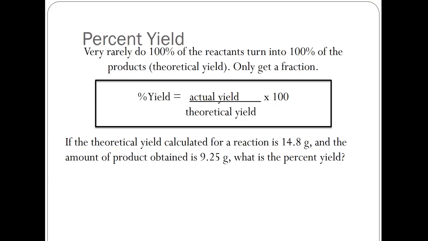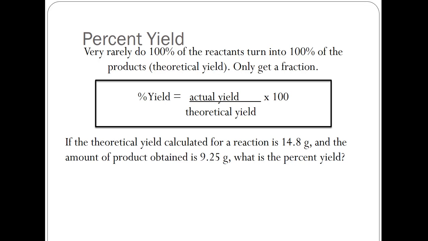All right, another thing that you can figure out with your yield of product is something called percent yield. Very rarely do 100% of the reactants turn into 100% of the products. So when we do these calculations, like I just did in the last slide, what we're finding is the theoretical yield, or the yields that we find with math. When you actually get into the laboratory, your yield should be less. And I always feel like if you can get like an 80% yield in the laboratory, then you've done a pretty good job. So you can see it's very, very rarely 100%.